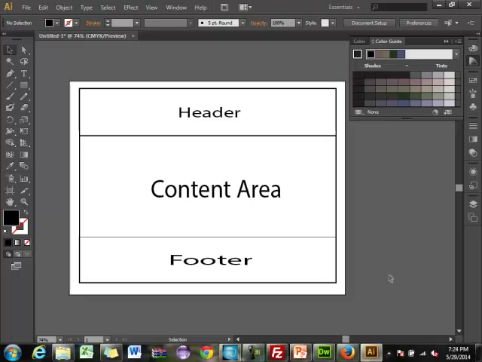That's a reasonable assumption. But actually, we don't want to use the body as the containing tag, because we may want it to be smaller than the whole page. So we're going to need to use 4 div tags to create this layout.